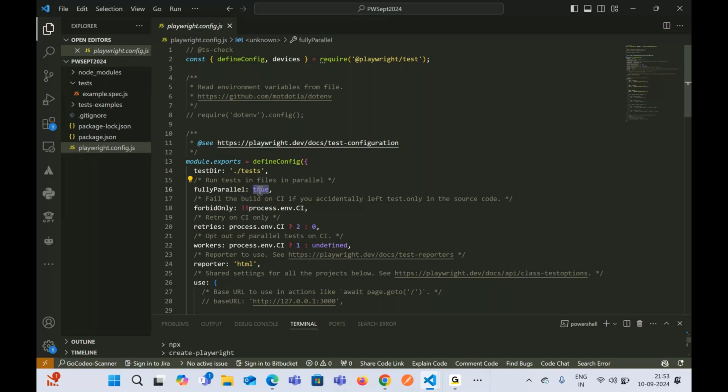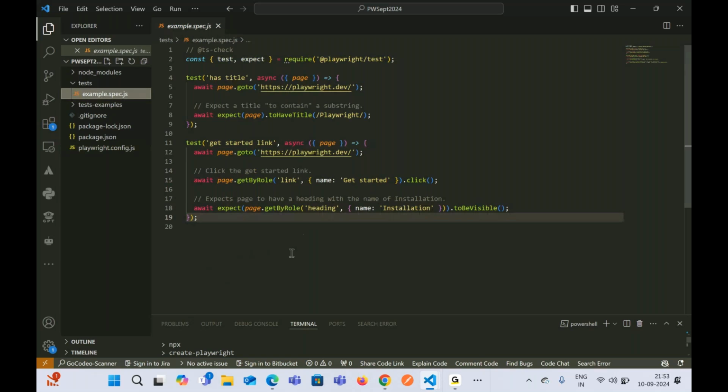Oh, okay. So one thing we do not have to worry about here is, let's say, if it is launching 20 browsers in parallel, we do not have to take care of the system storage, because in real time our test cases will not run on our local system. Basically, they will run on the cloud, either Jenkins or GitHub Actions or somewhere else. So the storage system will be taken care of by the DevOps team inside the organization.